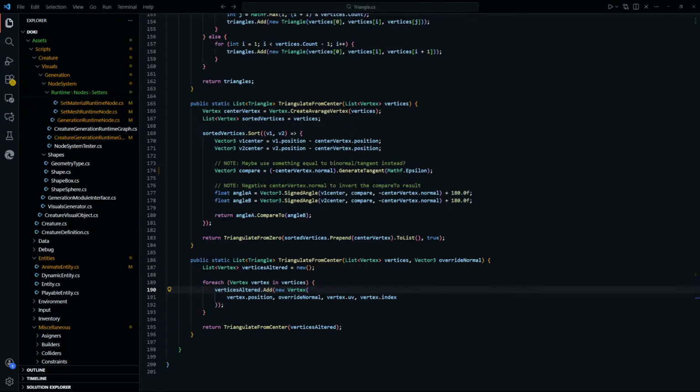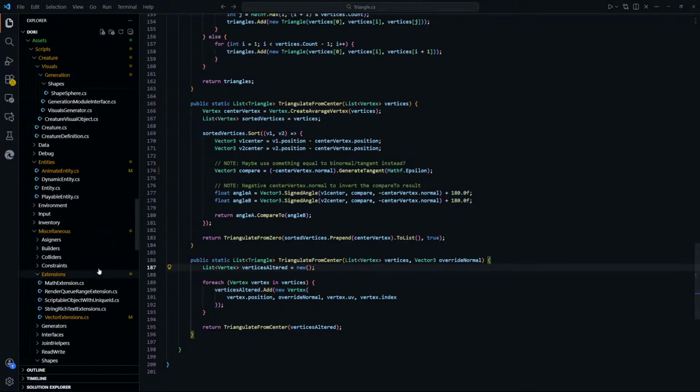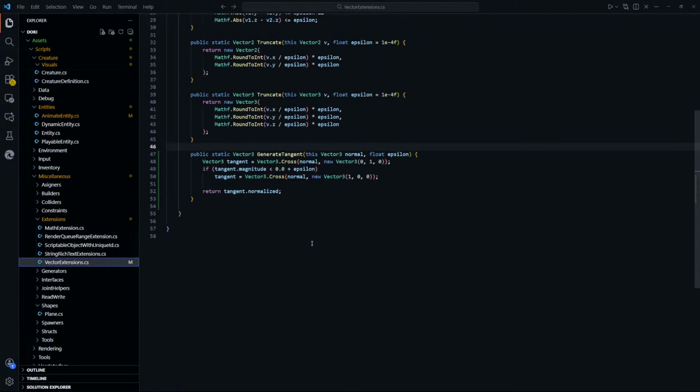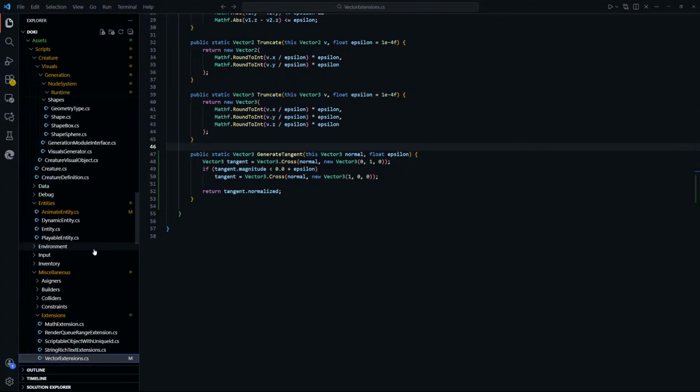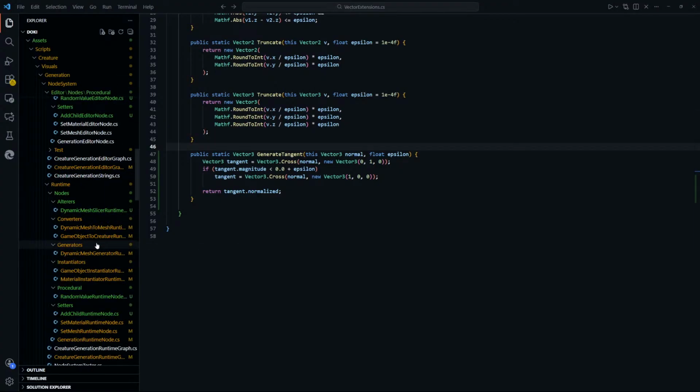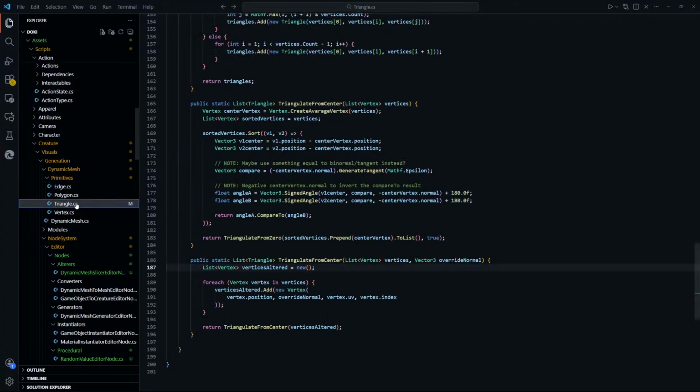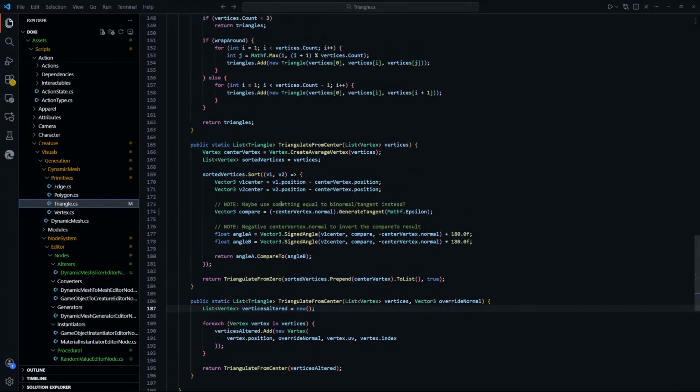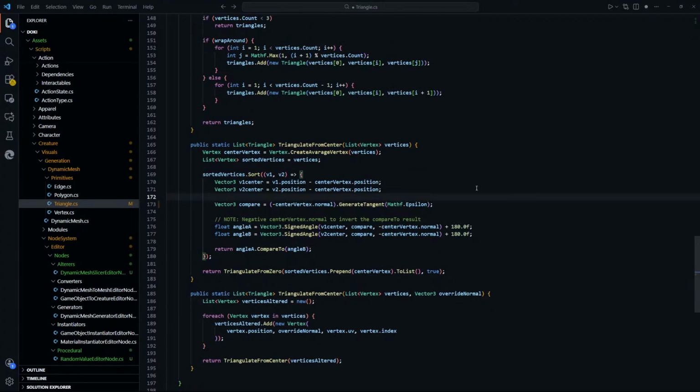Okay, so let's commit a few things before we continue. First of all, I want to commit the vector extensions and then the fix for my dynamic mesh, or actually the triangle here. So we can remove this one as well.